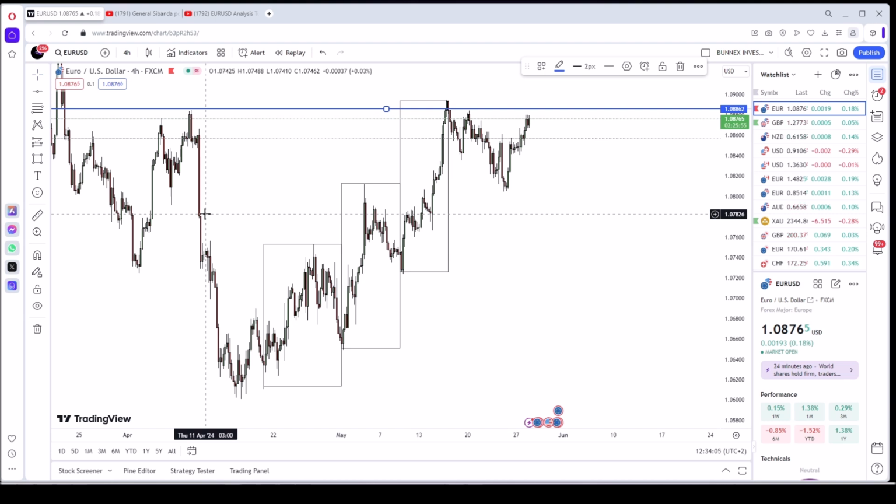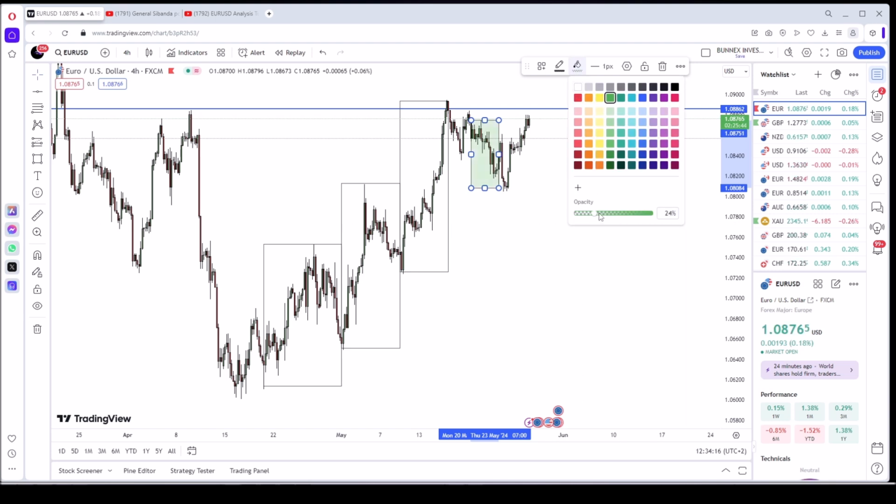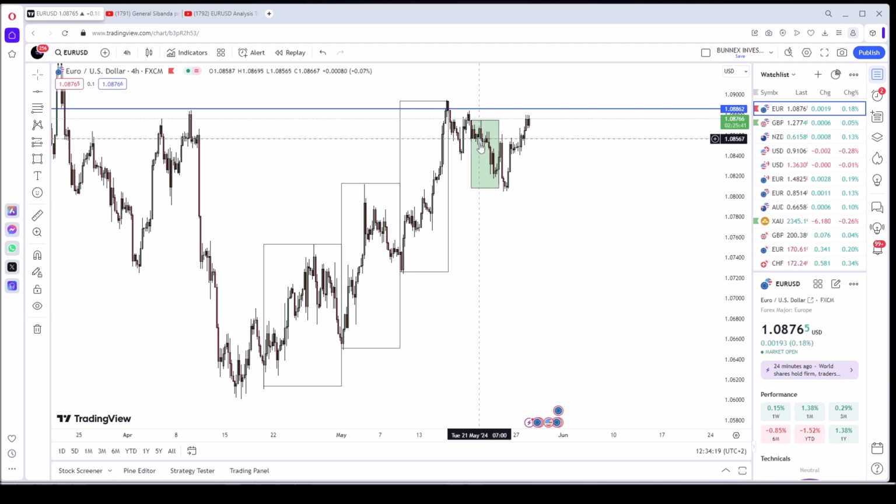So that was how we actually predicted this move to the downside, and we said this move to the downside will either give us two things. Either it becomes a complete reversal to go to the downside, or it becomes a lead to the reset point. So it's either we are going to see the market go to the downside, or it's going to give us a cycle restart. So in this particular case, we saw that the market actually made some sort of a reset structure to go to the upside like that.